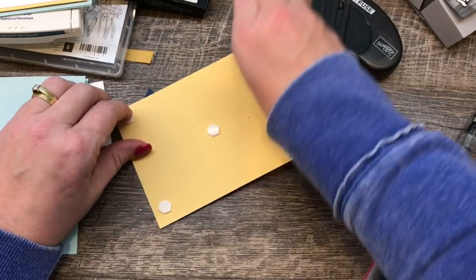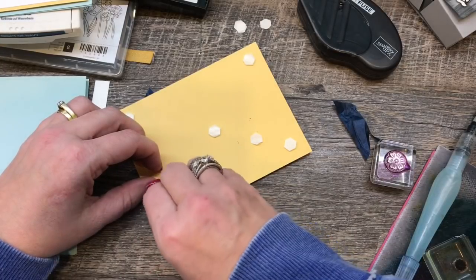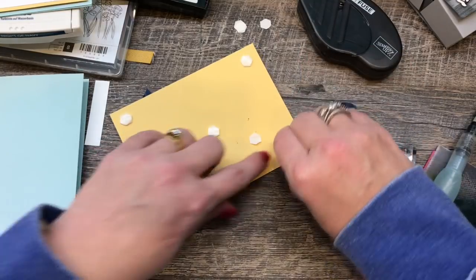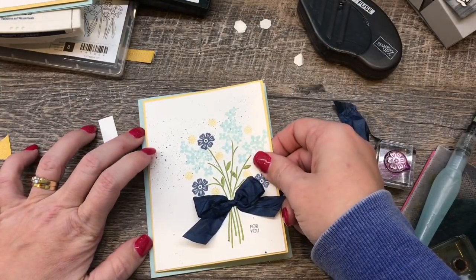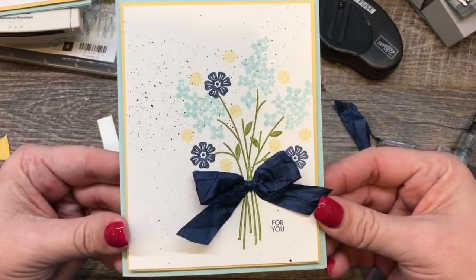I have a weird sheet of dimensionals, and I have been cleaning out my office, like really deep cleaning things. I've been finding stuff that is 10 plus years old. I think this might be a rogue sheet of dimensionals from a really long time ago, and there's just something weird about them. I don't know. So there we go, is that one.